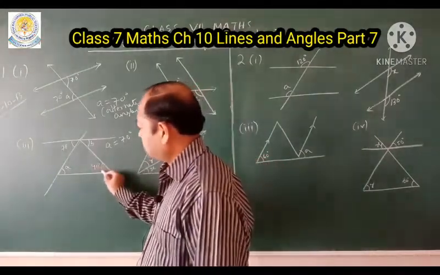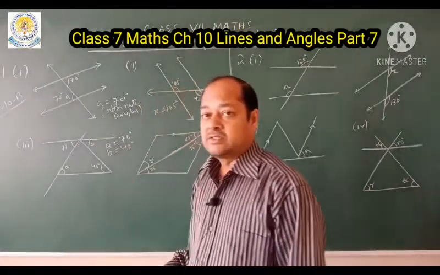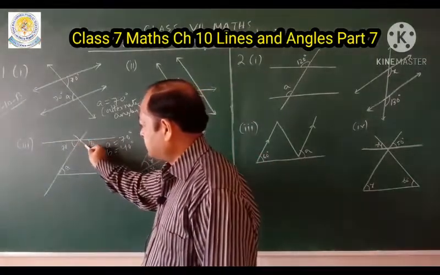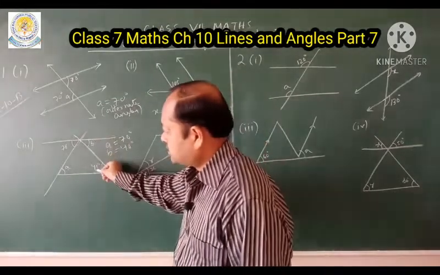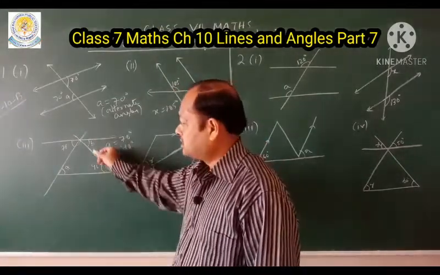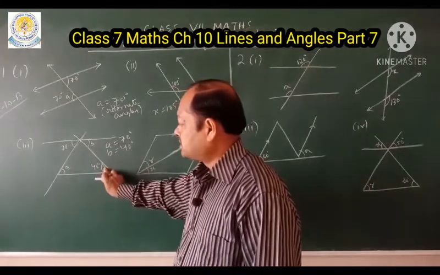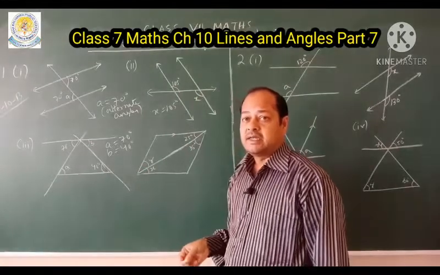Also B is equal to 40 degrees. The reason is also alternate angles, because if we extend this line, this will be a transversal line and B is opposite to 40. That means B is equal to 40, and this is the transversal line. Opposite of this is 40 and B. So B equals 40. The reason is alternate angles.